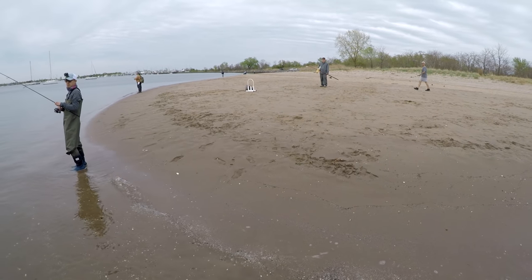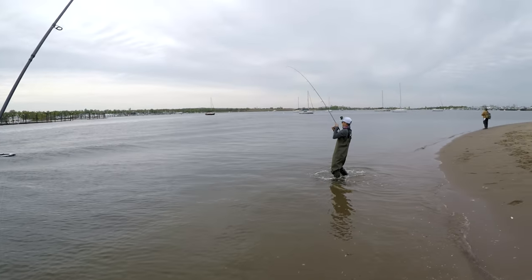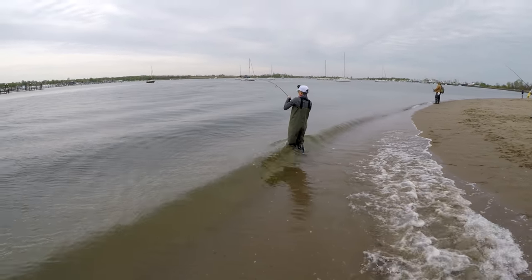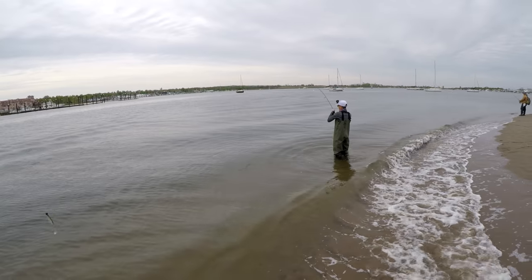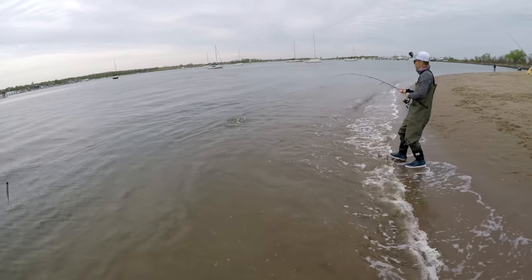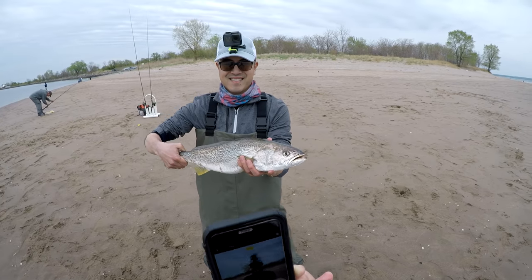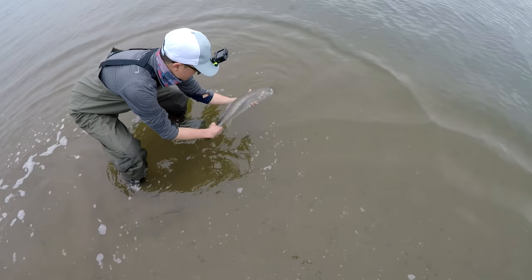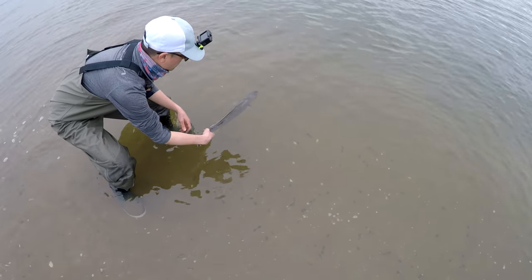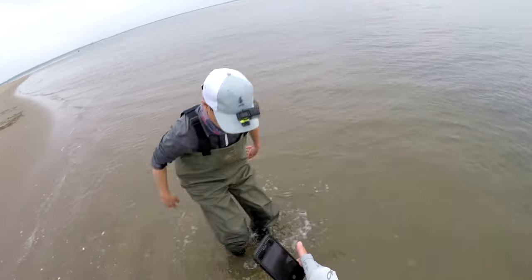Here my cousin hooks into something nice. Tight, tight, don't slack. Is that a bluefish? You got your drag set, man? Drag, drag. That's a, wow, look at that. Holy moly. Okay. Cool, thanks, man. No problem. Just wait till it kicks. Just hold it there. Let it kick. You don't have to move it, just hold it. Yeah. You can wiggle it back and, yep, just wiggle it a little bit. Nice. Whoa. Beautiful. Nice. That fish is gonna live.